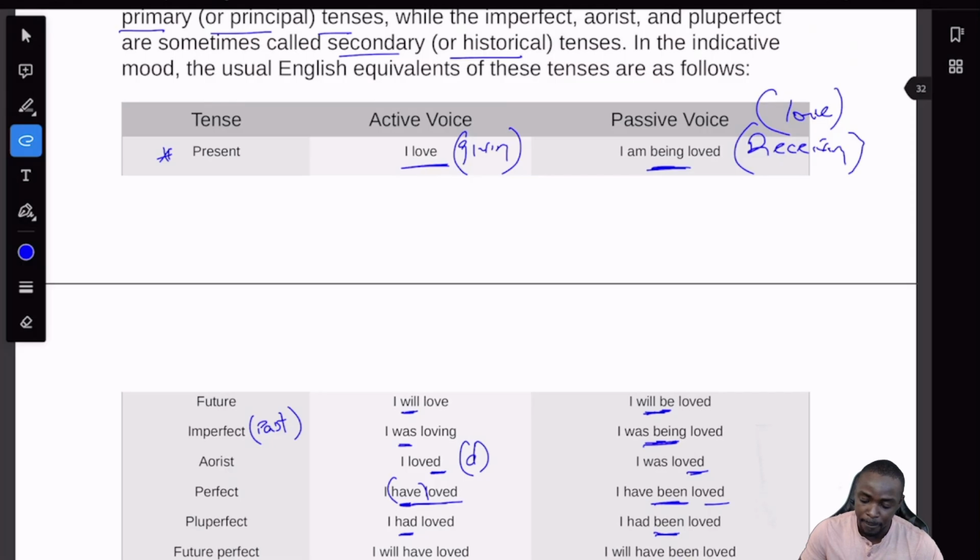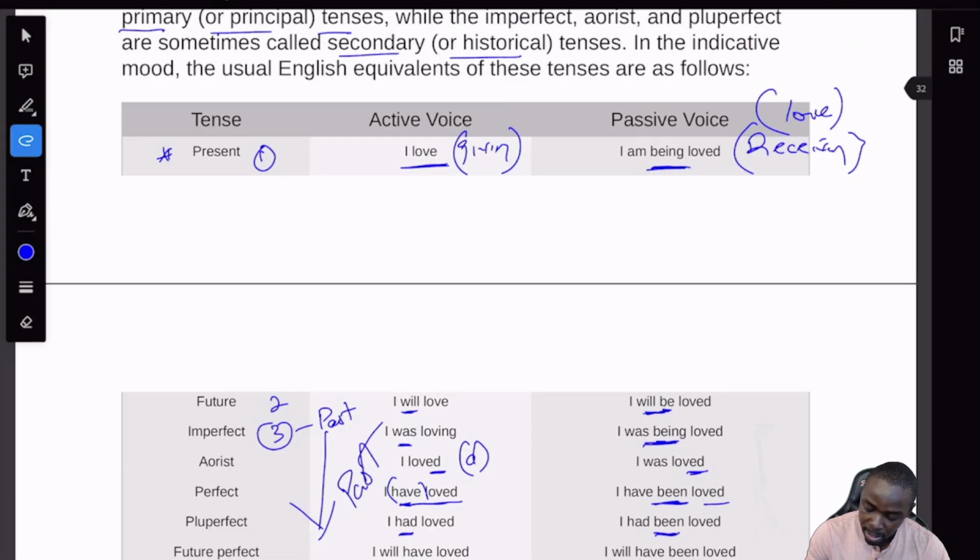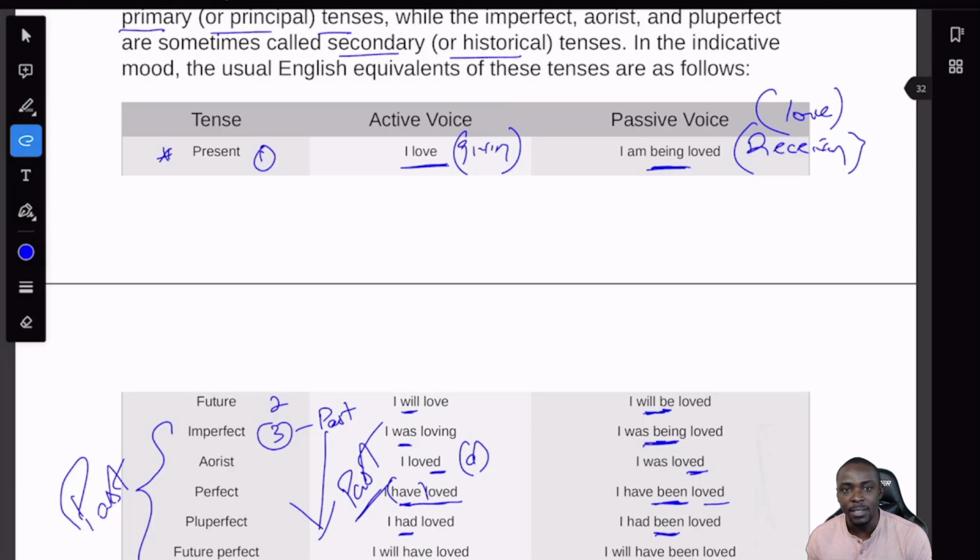So let's go over this again. One, you have the present tense. Then you have the future tense. Then you have perfect. When you reach the perfect, you have the past tense. And in a sense, everything here to some degree is dealing with the past. From the imperfect down, you're pretty much dealing with the past. And in English you have something similar. You have the past, the present, and the future. It's the same thing. It's just that the past is divided into more categories in Greek, so to speak, right?